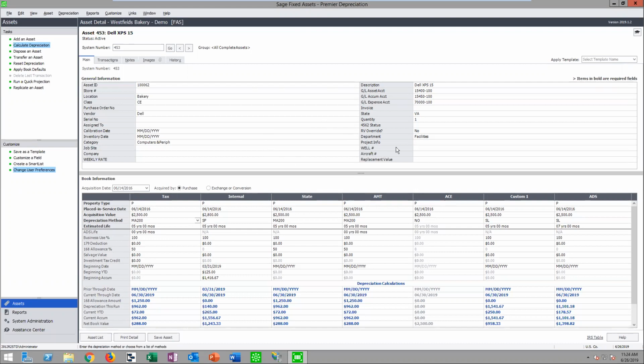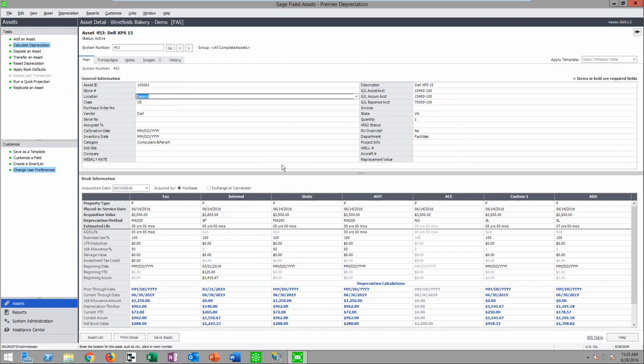But you're going to want to capture things such as your GL account info, because this is how you're going to be mapping that data in your journal entry report. When that is sent out to go to Sage 300, each asset needs to have the appropriate GL account information assigned to that asset detail. You can capture things like asset class, and you can use multiple fields for identifying location, for example, and any other information you choose.